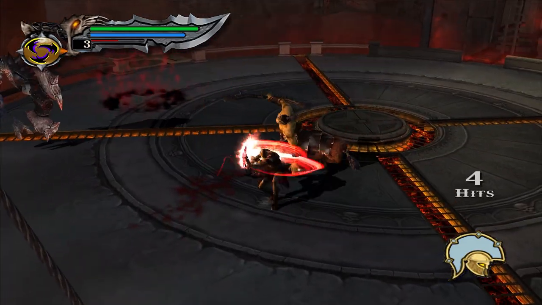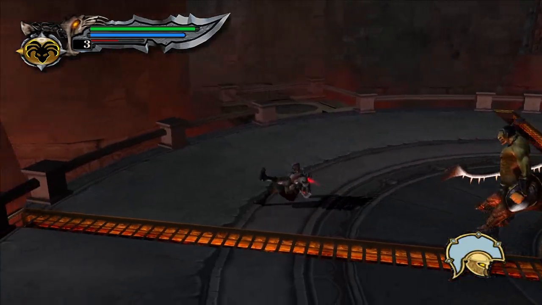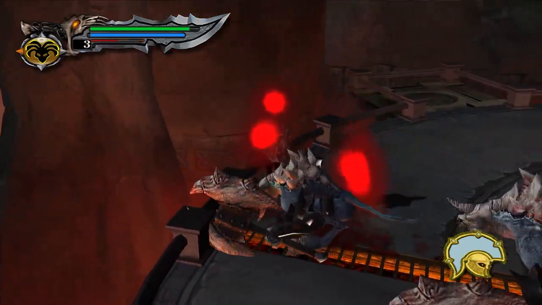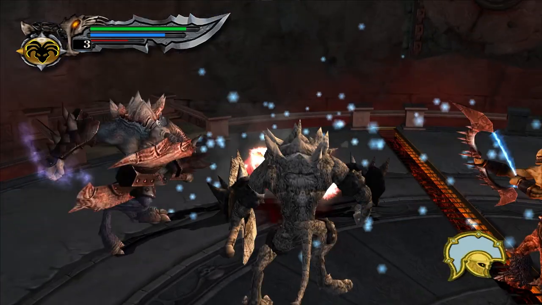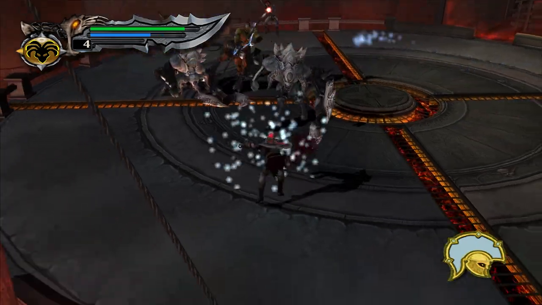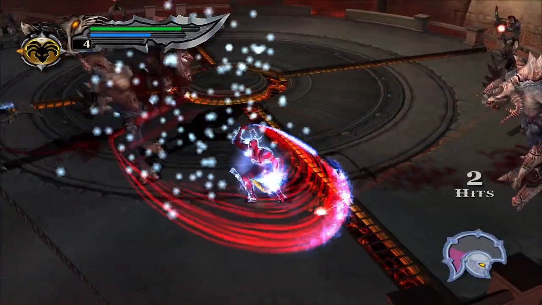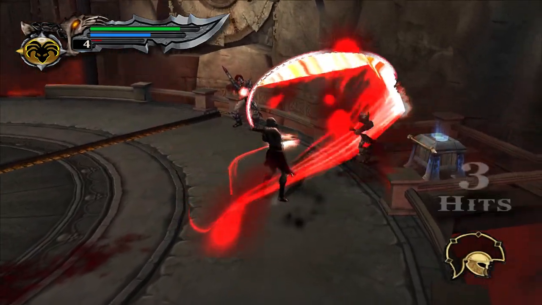Centaurs, they're the worst. Should kill these Minotaurs quickly. Okay, let me grab a good camera point here. Okay, I think I need to kill this guy first. Okay, that's done. There's another one, of course there is. Okay. If there was ever a time to use this spell, I think it's now, because these Minotaurs are a pain.